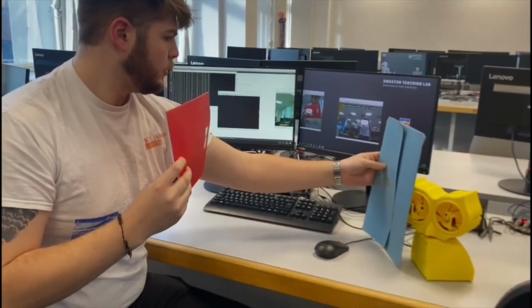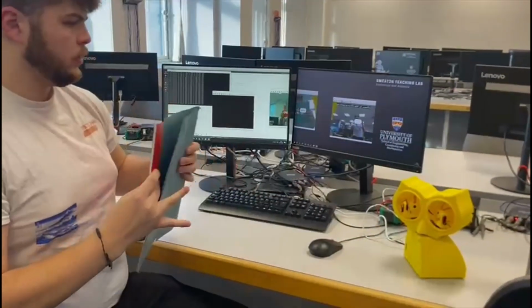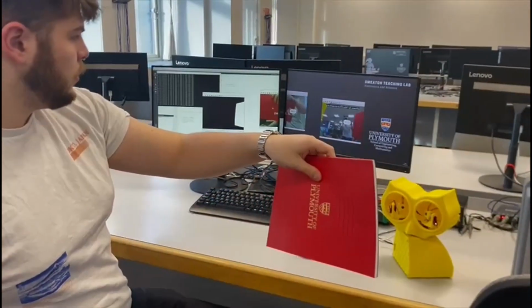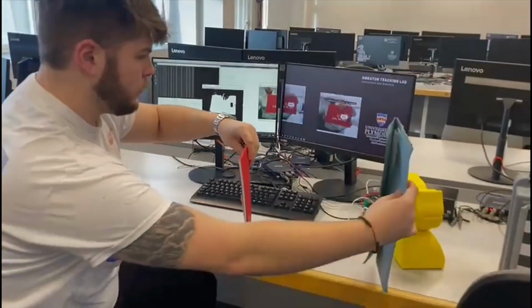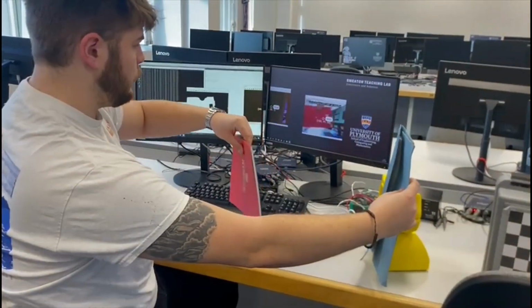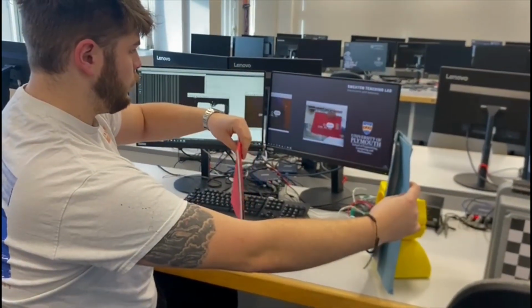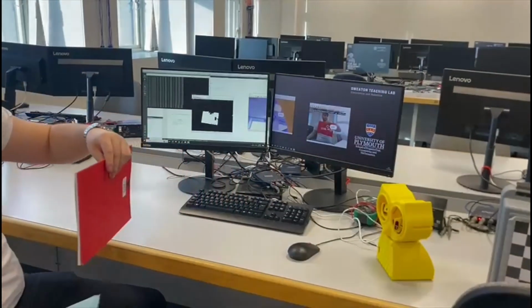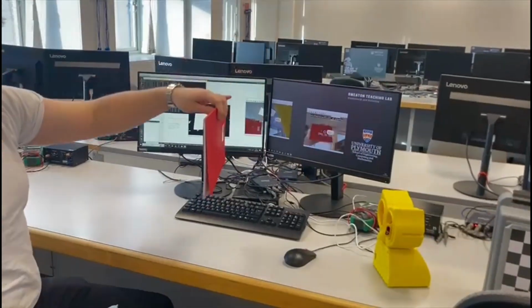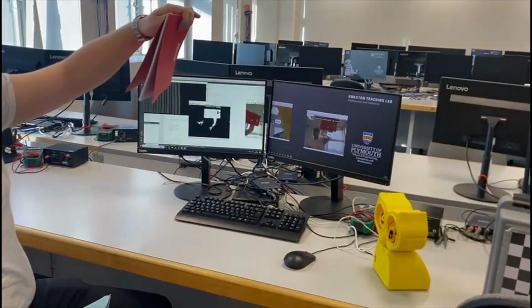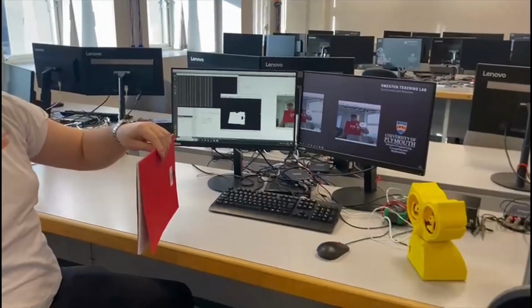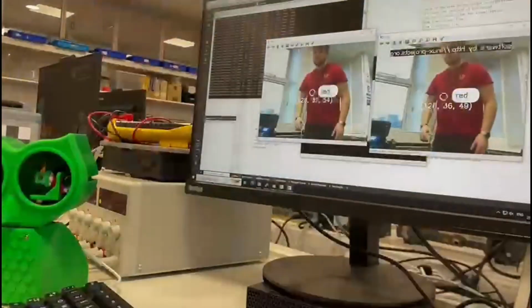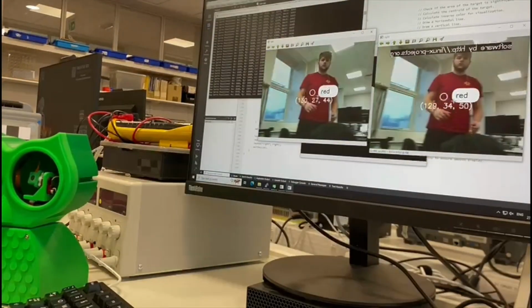As you can already see, we're now using two eyes. The reason I have made an improvement to my original code to implement two eyes is to make the code more reliable, as if we're using two cameras to track one object, we're more likely to successfully track the object as we're seeing it from different angles that one camera might not be able to pick up on. As you can see, I'm doing a demonstration to ensure that both eyes are operating independently, and we're able to successfully track objects with both eyes of the cameras.